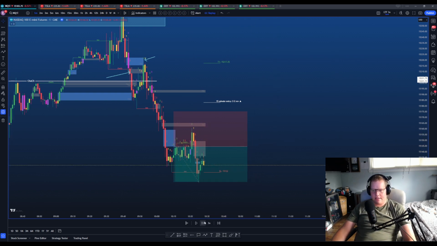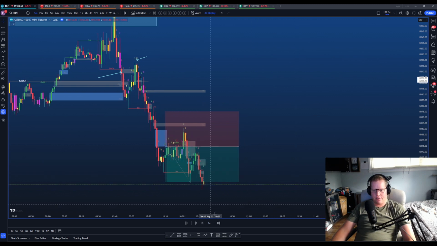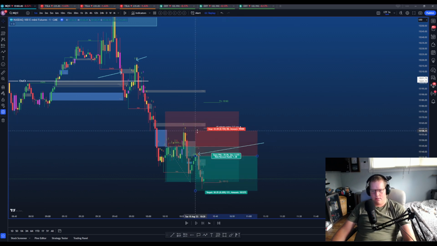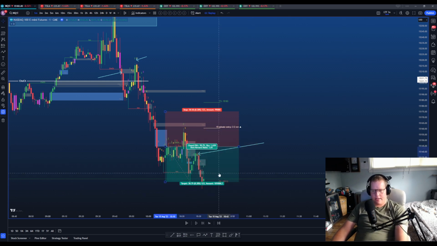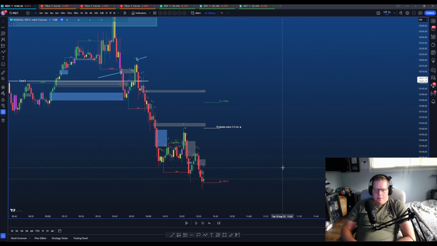So really, you've got to know what your entry structure is. Here's another add right here as I'm typing, right? Another fair value gap, taking the low, stop loss above the candle that created it, at least a 1-to-1R, and taking the full trim off. So I hope that helped.